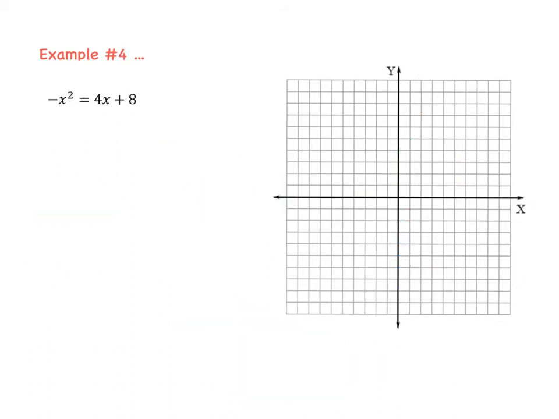So in this example, I'm just going to go through it one way, and what I'm actually going to do is method number 1, which is just graph the left side. That looks like a pretty easy parabola, and then also graph the right side, which just looks like a line, right? It looks like slope-intercept form, y equals mx plus b. So I'm going to graph the blue side first. Our slope here is 4, and our y-intercept, or our b value, is equal to 8.